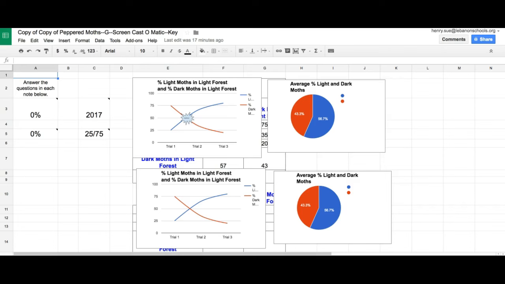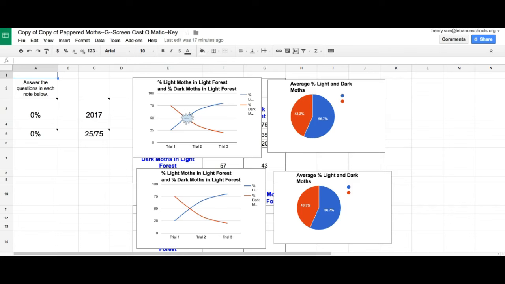So your goals for today are to discover the natural selection that occurred in the forest in England, and then create a Google Sheet that you share your data with your teacher.